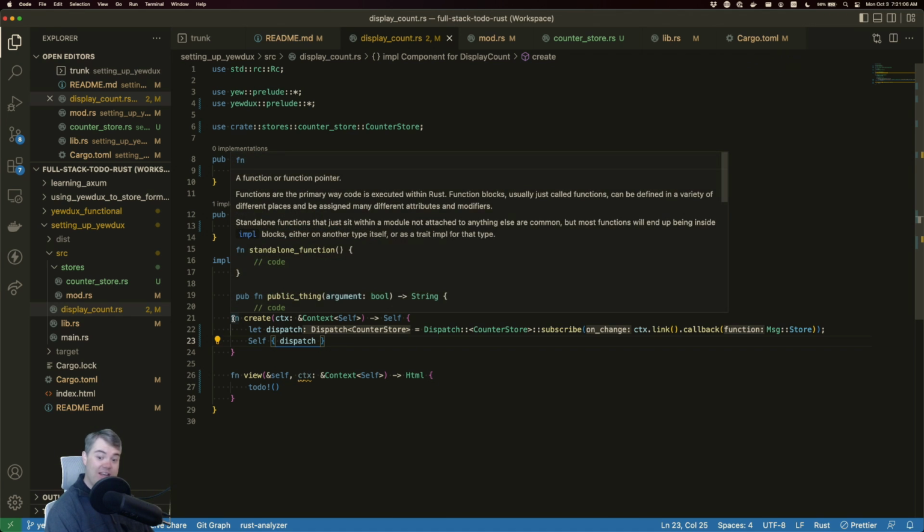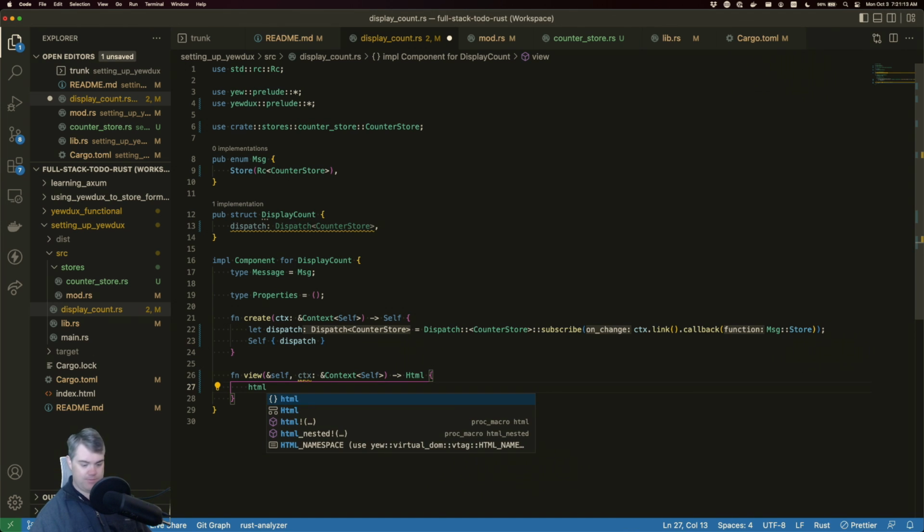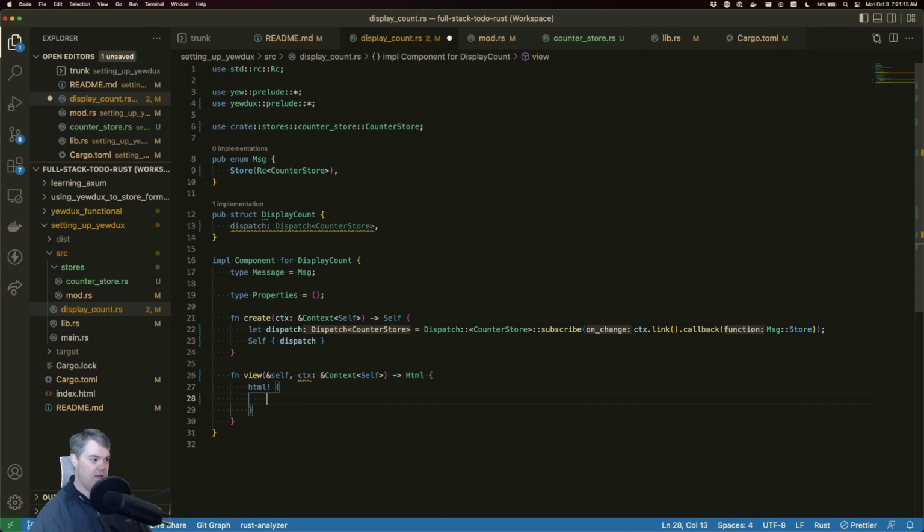All right, so now it's showing that we're not using this yet, which is not surprising. So in view, we need to return some HTML. This is not going to be the top level, so let's do like an H2. And I probably want more than one thing in here, so let's do like a div.